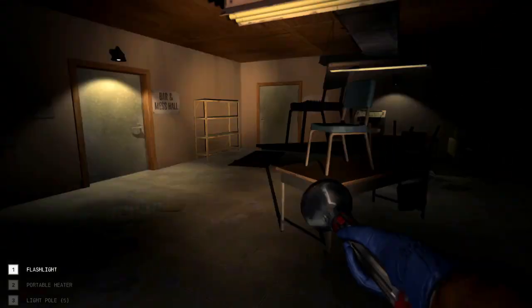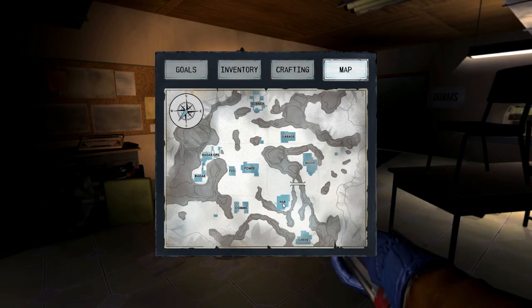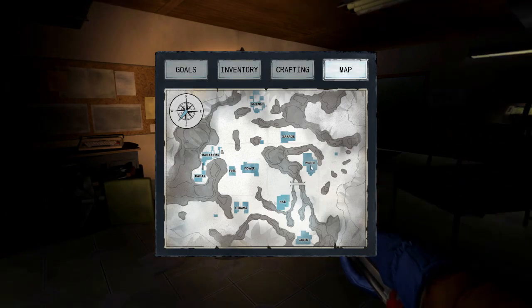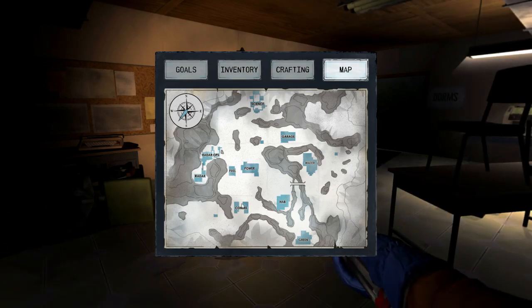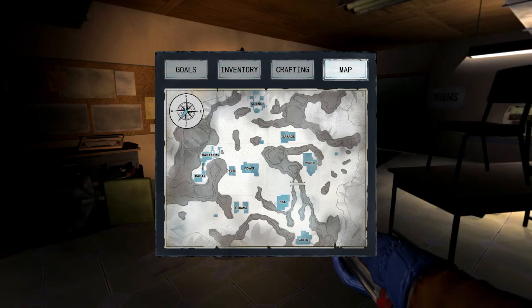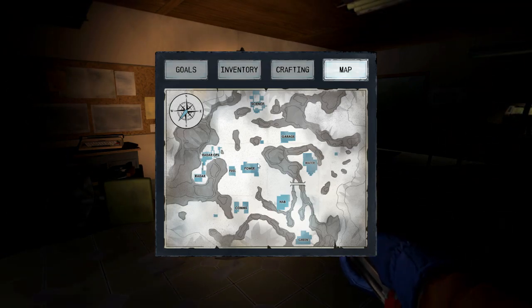Where do we want to go from here? Let's check our map. Yeah, let's check our map. So, we're here at the Hab. It looks like we need to go across a bridge to get to the water area. We could always do some other exploring. I don't guess we have to go straight to the water area, do we? No, I don't think so.